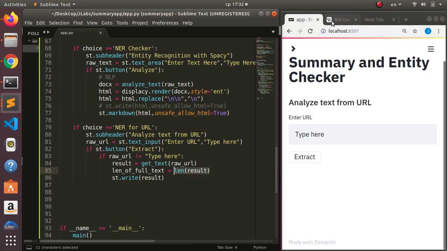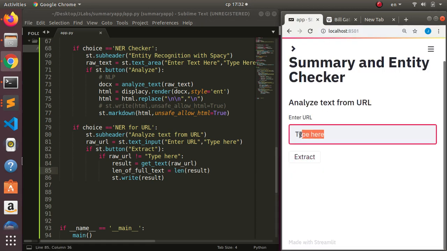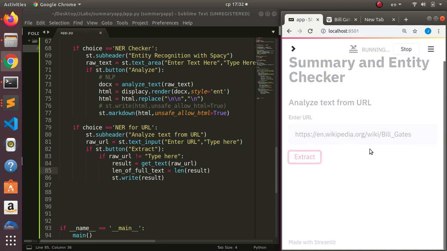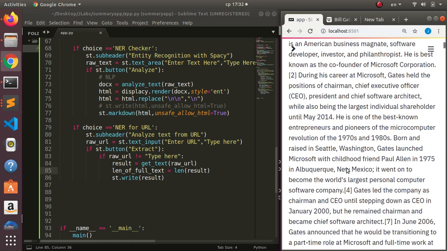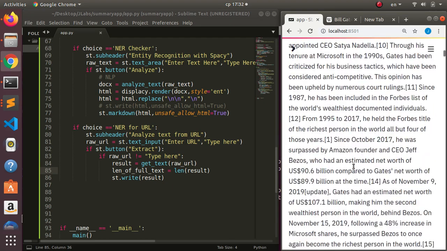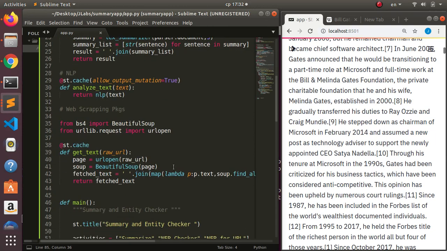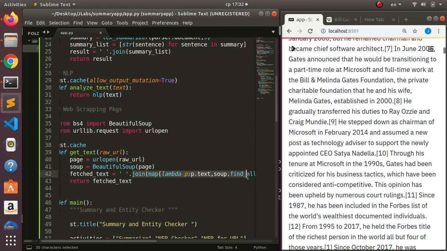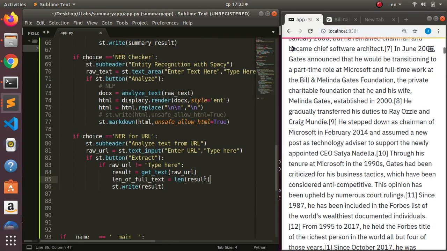Now let's go and paste in a URL. So this is going to be a simple URL from Wikipedia, or you can use any URL. It's going to work. Then let's click on extract. So now it's working perfectly without giving us error because it's a valid URL, right? So it's running perfectly. It has been able to extract the text and give us all the various text there. Very, very interesting. So the basic idea is that you're just going to use Beautiful Soup to extract all the p tags, join them together and return it, right? That is how it works. Very interesting. Now we have gotten the full length.